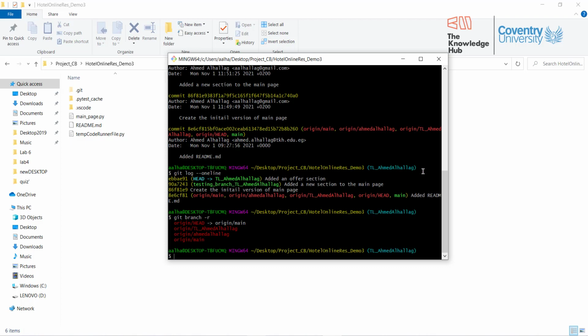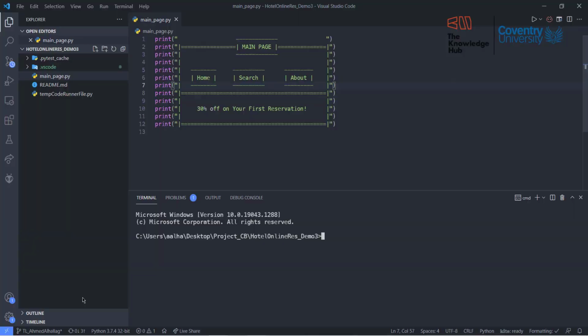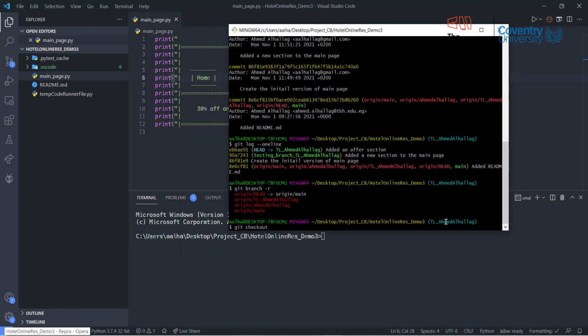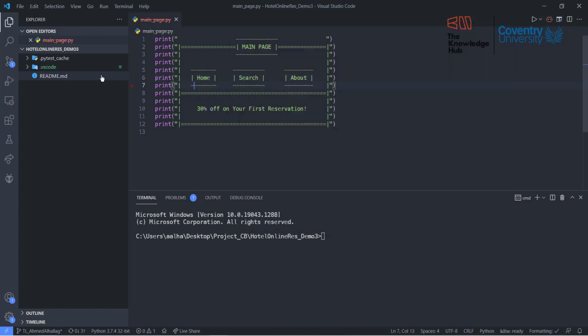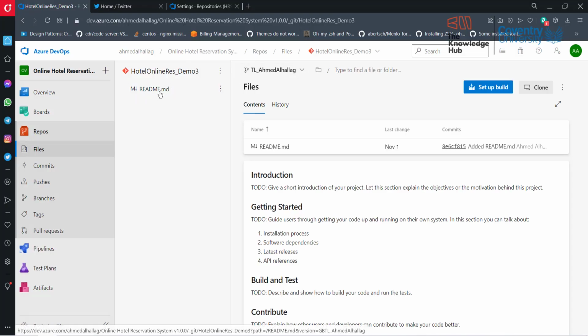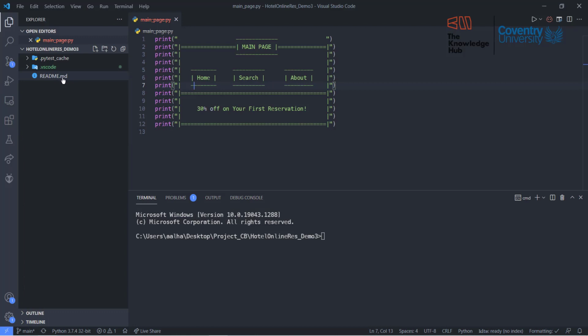All right, so I can just say git checkout, and notice the following. If I go to Visual Studio Code or any IDE, you're going to see that you are currently on the team leader branch. This is what we said in the previous lab, and this is the same exact indication but from the terminal view. If I check out to the main branch, you are going to see that now in the main branch, notice how Visual Studio Code has changed the view. The main branch, which is in Azure DevOps Rebels, just has the README file. That's why you are seeing only the README file.